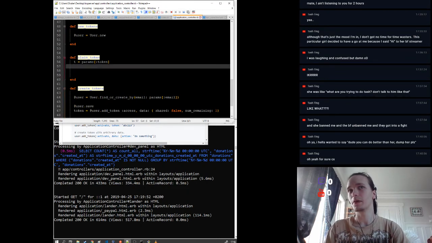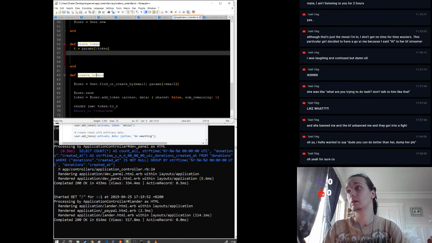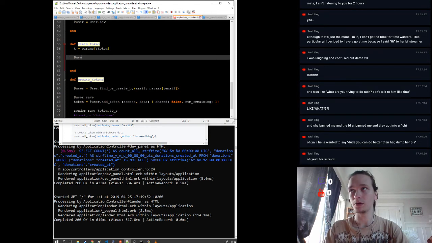When we claim a token, we should have a user. Let's find a user. Find a user having a token.